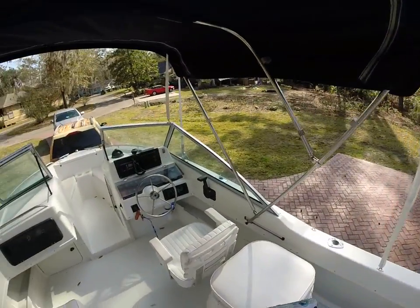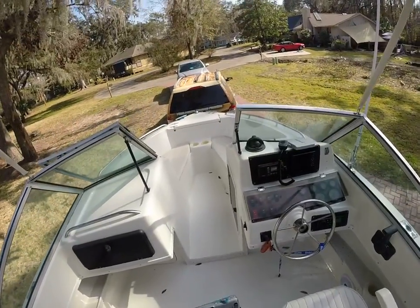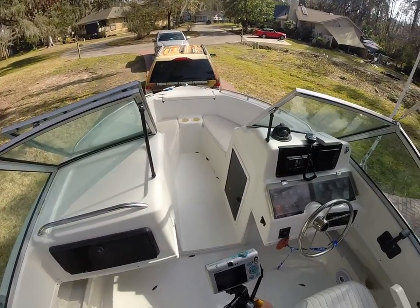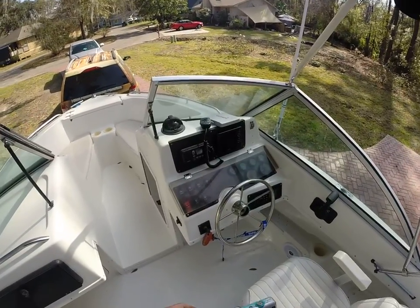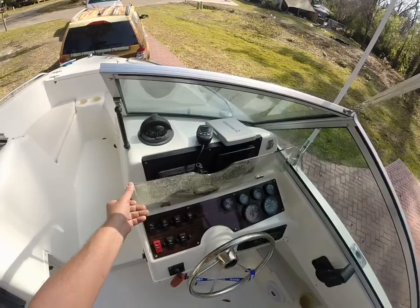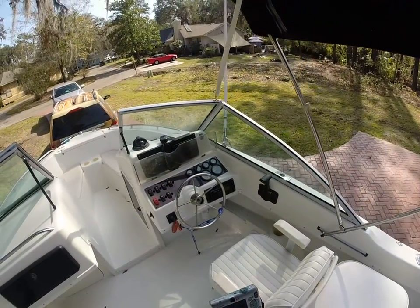And factually, with a 200 horsepower motor on it, you shouldn't be taking turns at 40 miles an hour. I will tell you this, not being on the boat, I don't need to. On a 19-foot boat weighing where the weight is with a 200 motor with that size shaft, this boat is going to go very fast. So I suggest you be careful with it. Now, let me move up into the helm area.